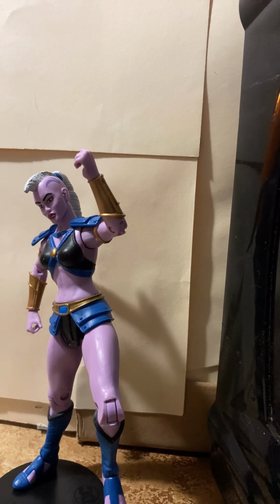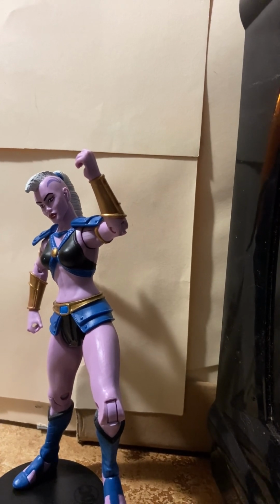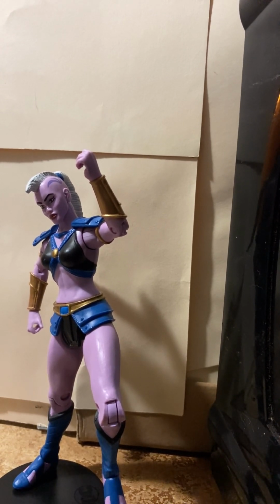Unfortunately, since she was made around 2015, that was when Mattel was just not very good at making articulated figures. The joints are there, but these joints are god awful looking when you bend her arms and her legs. These huge breaks in her sculpt just look really bad. I mean, this was what Mattel was creating. Lucky for us, they finally learned how to make proper articulation now, so the figures they create now look a lot better. But yeah, look at this girl. She's got these huge gaps in her knees and elbows when you bend them.